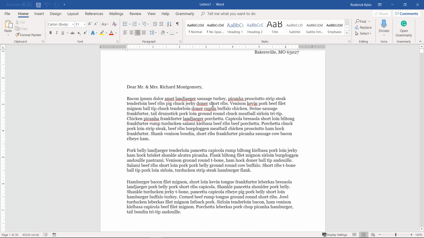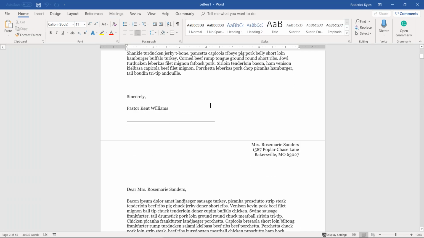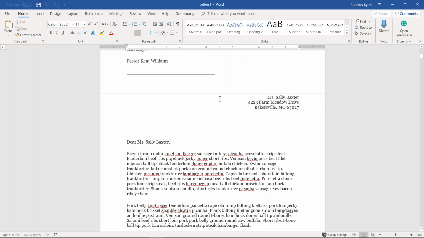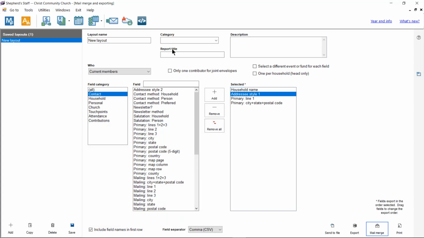There it goes. And then as I scroll down, you'll just see one document after another document. If I needed to make a change, I could. If I needed to tweak something, I could as well. So that's the way the mail merge works. It's basically taking the fields and the list of names and dumping it into Word so you can create your own form letters. Now, with the mail merge utility, it's more than just form letters.